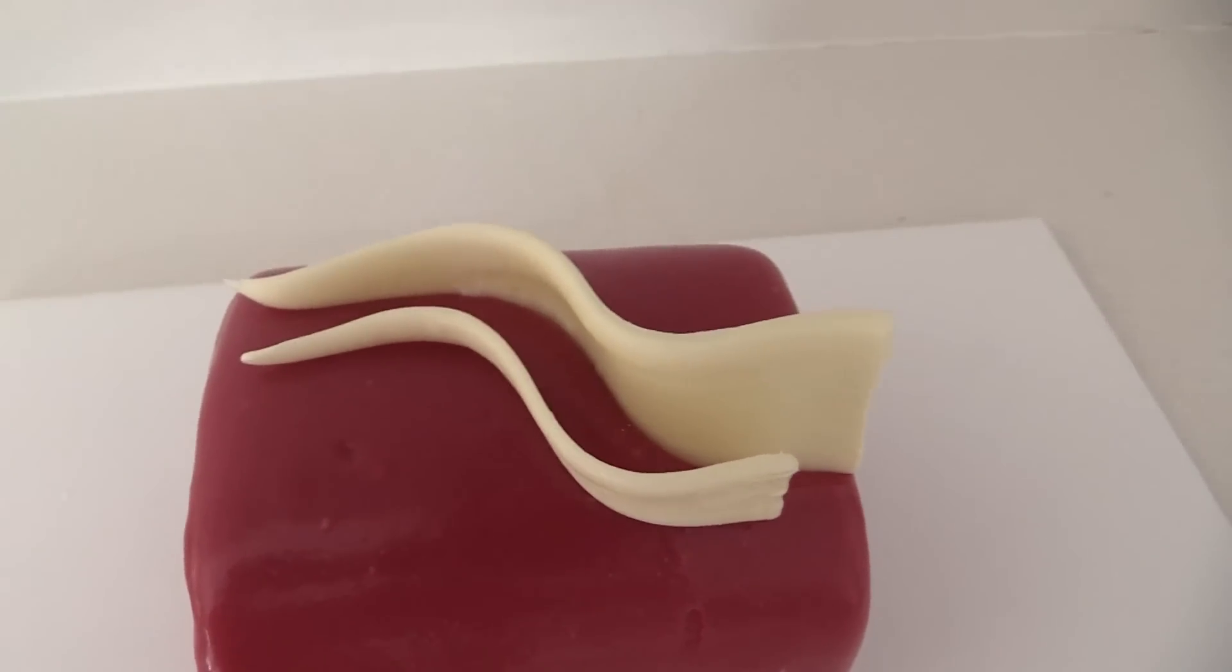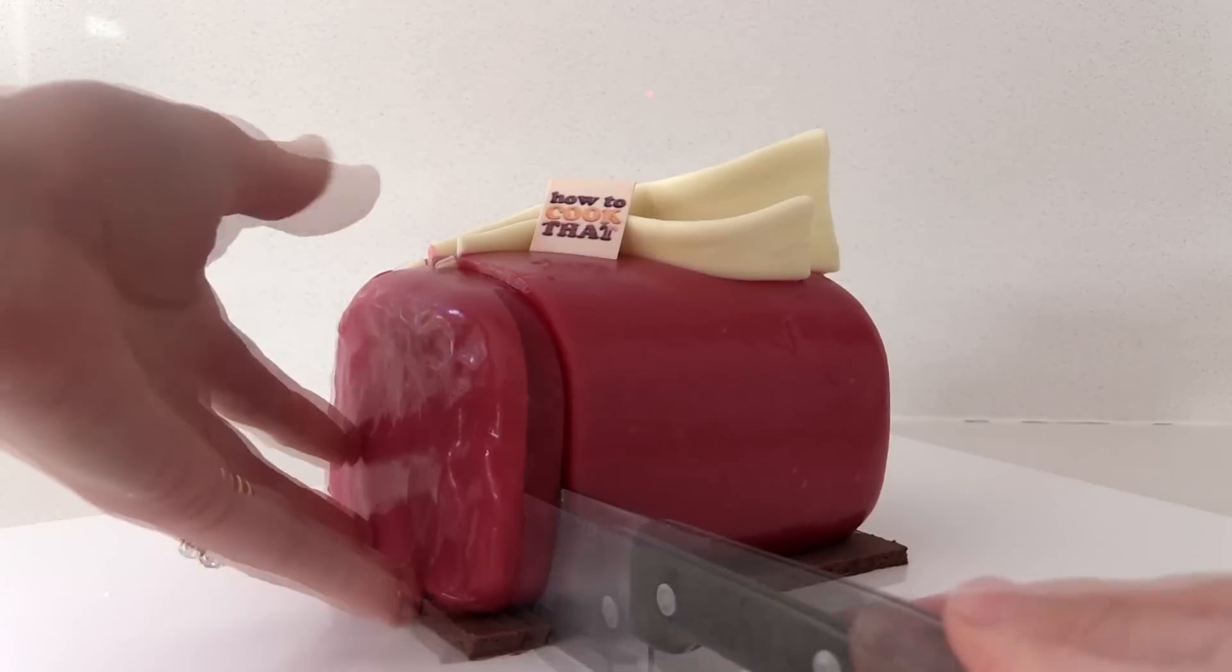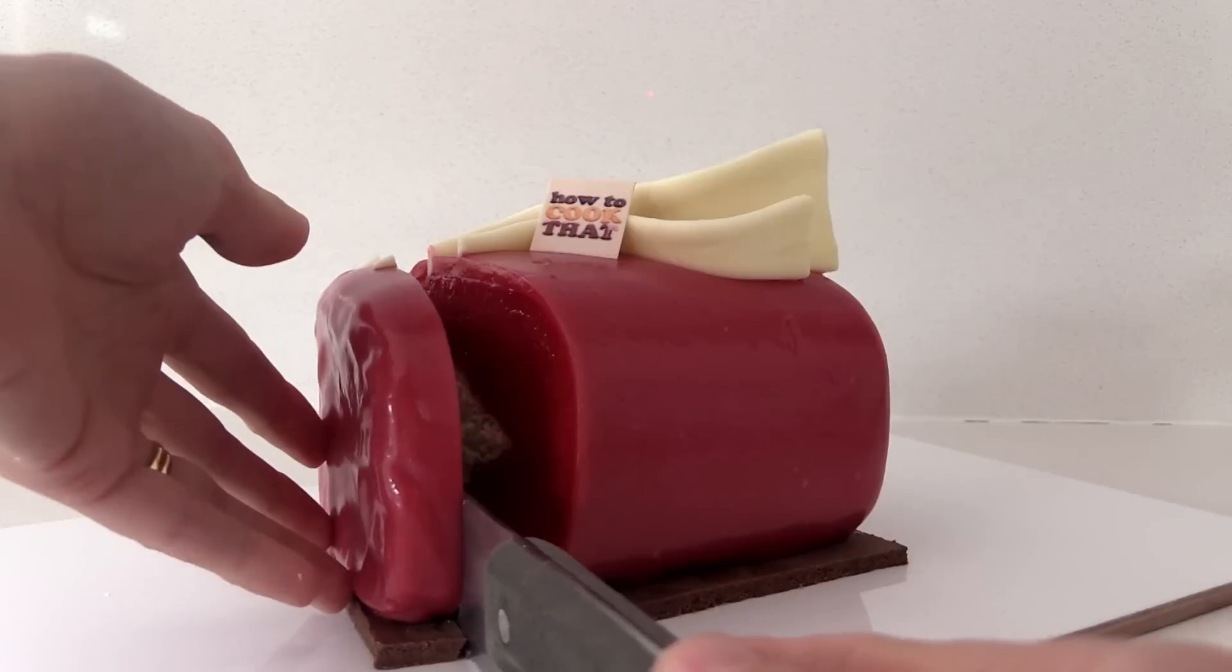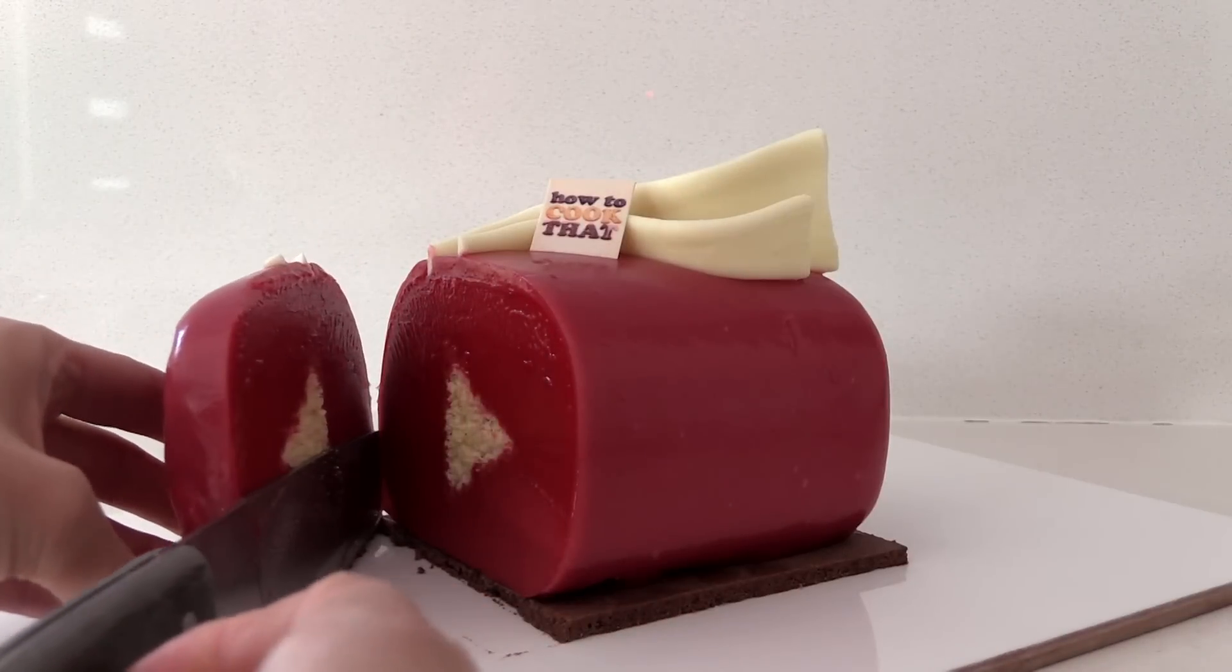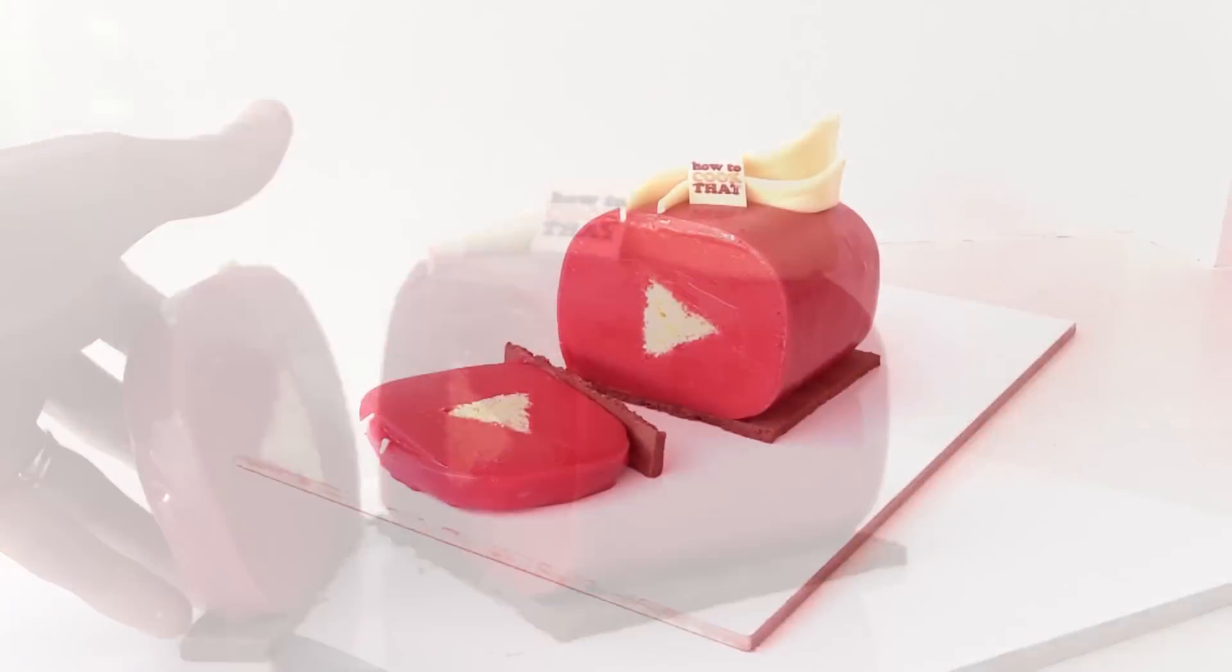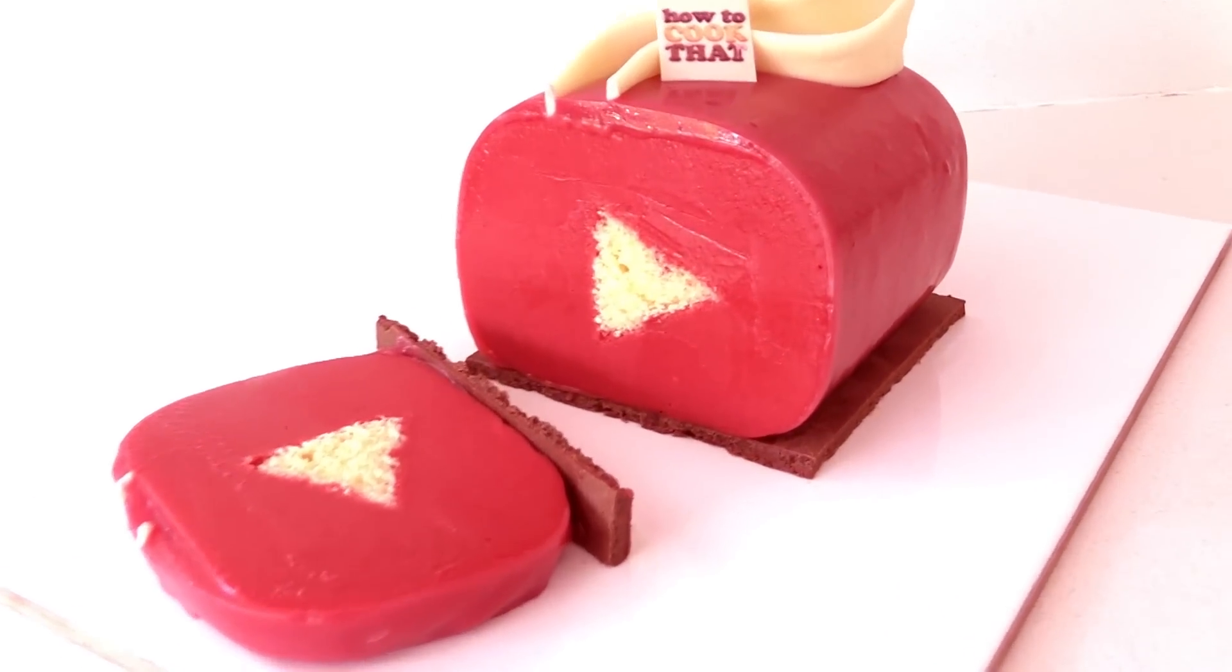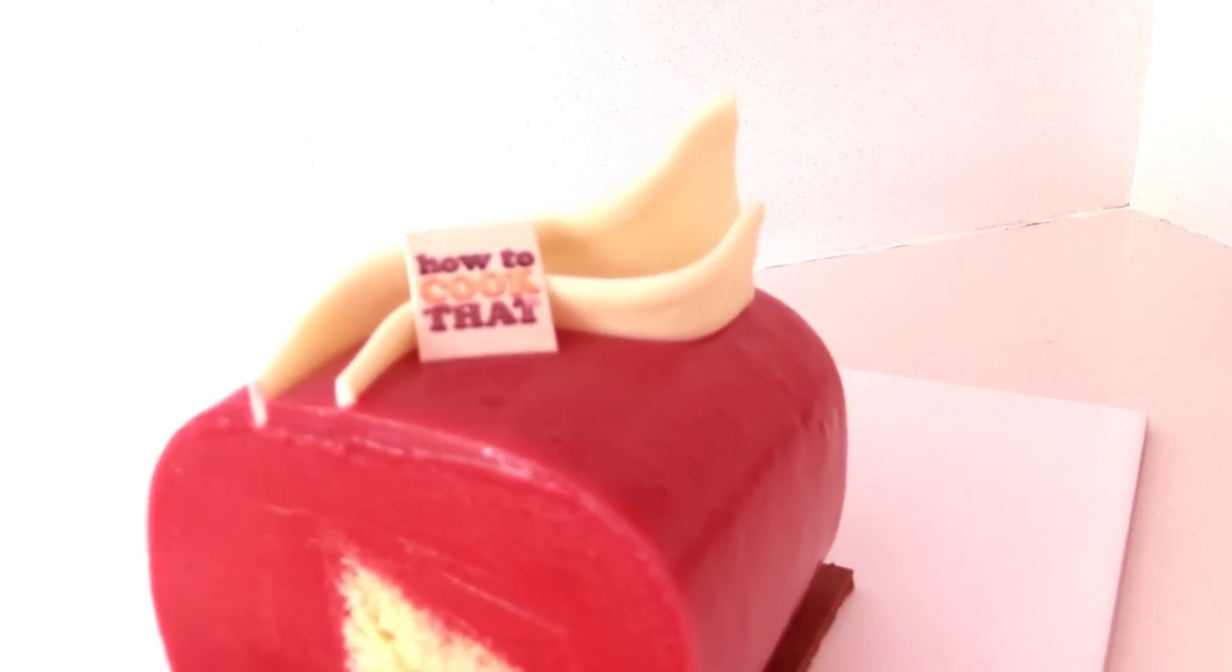To cut your dessert use a large hot knife and slice all the way through to the base. You can see the youtube play button in the middle of each slice. Now it is not as sharp as I would like it to be and if I was making it again I would probably suggest adding a thin layer of plain buttercream around the cake just before adding it into the container and that way you would get a sharper edge to the logo.